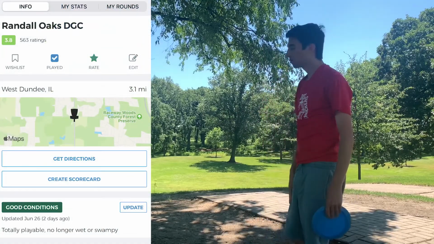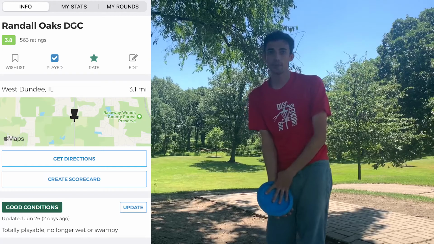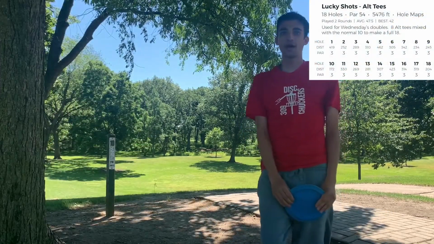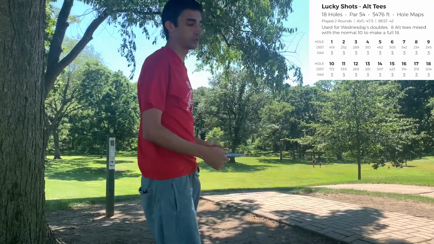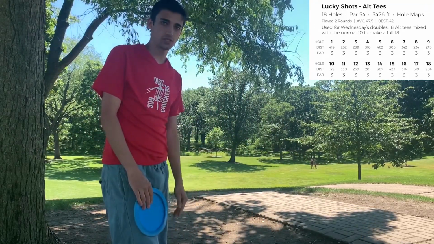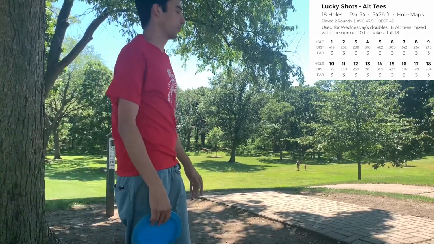I'm playing 18 holes today at Randall Oaks. This is my actual home course, and I'm playing an 18-hole layout because there's only 10 holes at this course. This layout's called the Lucky Shots layout. It was created by the first league that I was really ever a part of. They basically just tee off from 8 different locations to the first 8 holes, and then we got the regular 10 holes that come with the course.